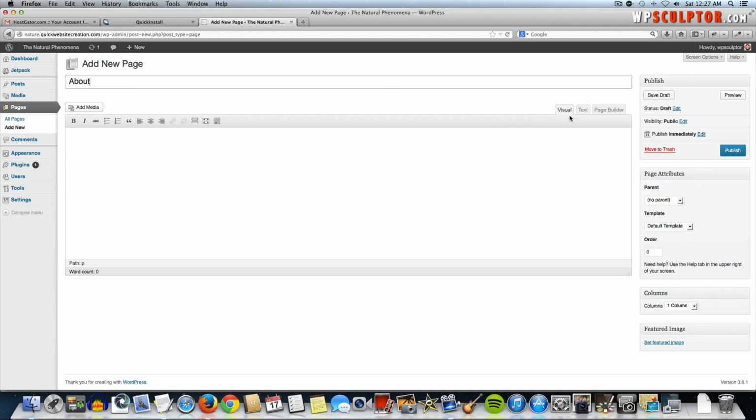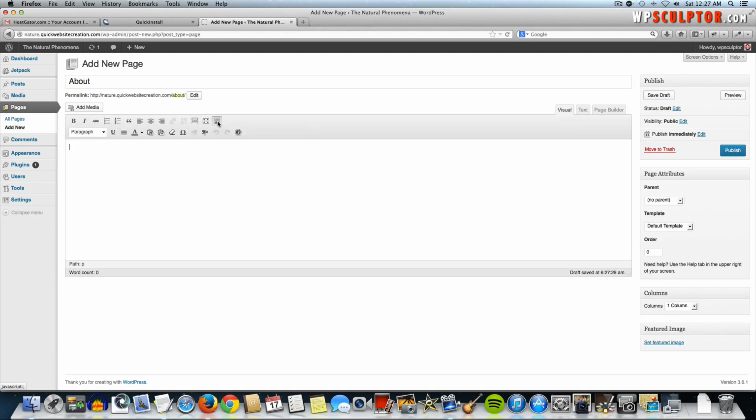And here I want to point out we've got what's called the Visual Editor. And this functions a lot like a word processor. You can click on this icon here when you hover over it. It says Show Hide Kitchen Sink. And that's going to display all these different formatting options. So you could type out text, highlight text, change the font color there, center it, make it go to the left, to the right, stuff like that. Now, what's really cool about WordPress is that if you use the visual editor, which we will primarily be using, it will actually write the HTML code for you.